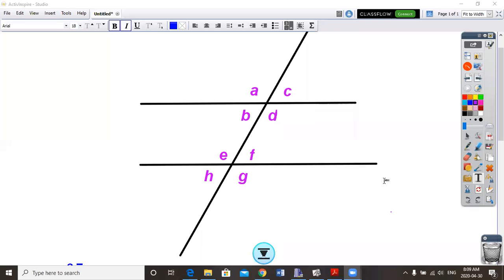All right, in this little mini lesson, we are going to explore the angle properties of angles that are in between, so interior to and exterior to, parallel lines. So I have two lines here that are parallel to each other. They're horizontal, and there is a transversal going through. I've not labeled the lines nor the transversal. I've only labeled the angles.